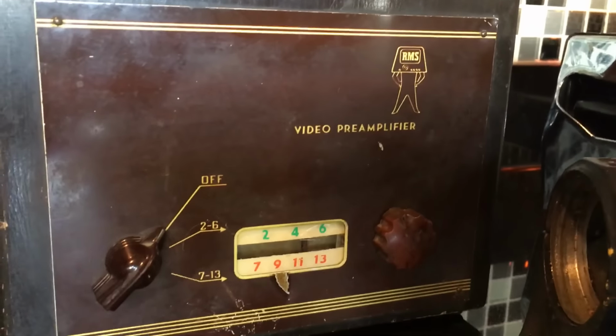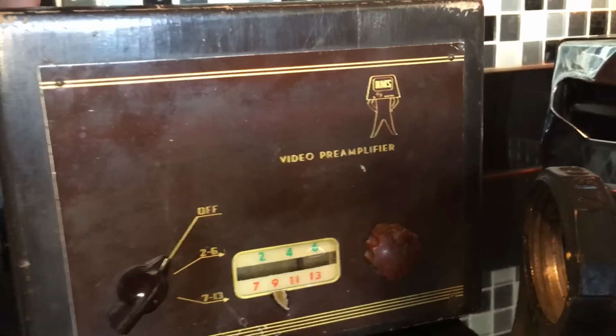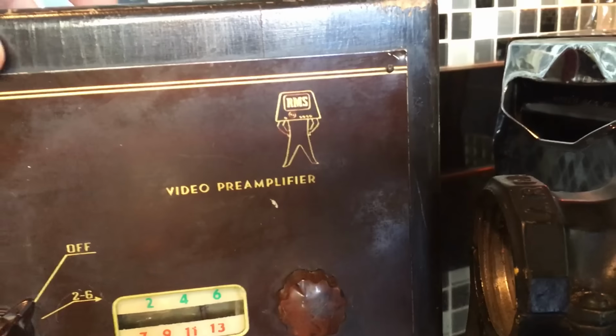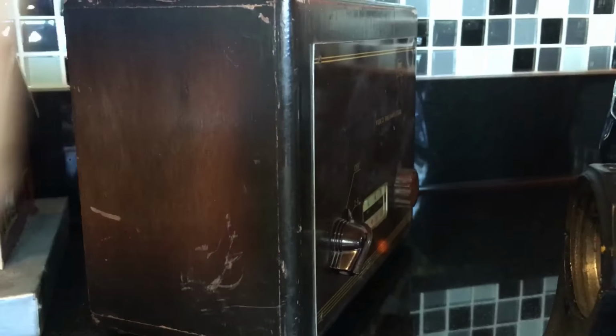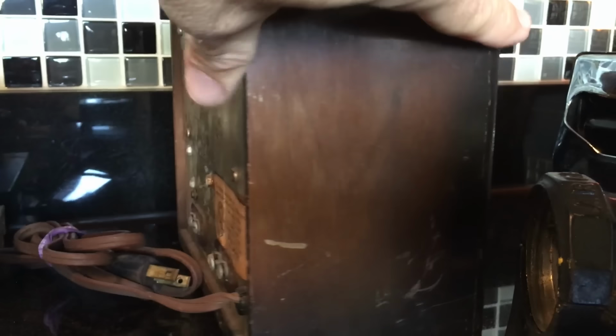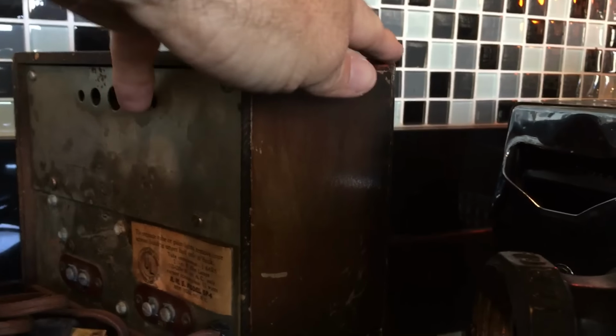That you've seen before, and I've talked before about this. This dates to the very late 1940s. It's a video preamplifier, an early piece of television equipment. And I found that last summer and did a lot of research on it, and I've been holding on to it because I wanted to take it apart and fiddle with it and study it and look at the schematics. And anyway, I had some fun pulling it apart and just studying it and learning about it. And this is going to appeal to an early television collector.